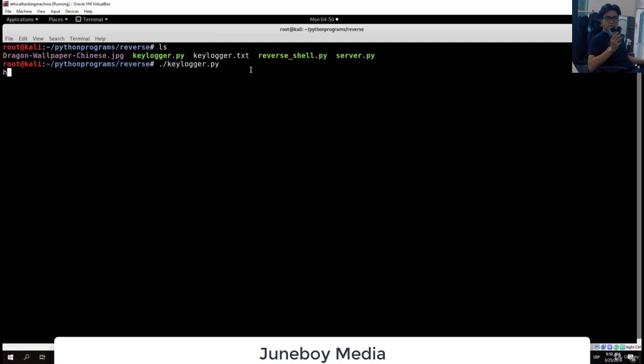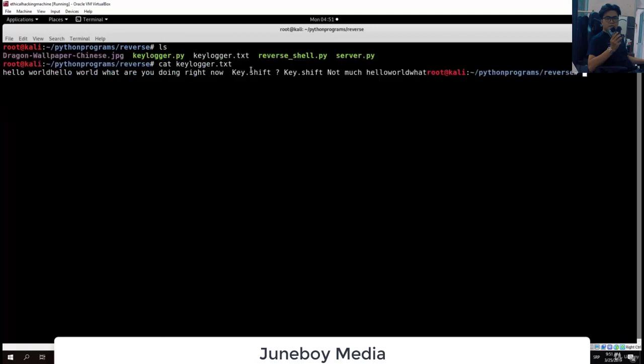So let's run this once again, hello, which will be the first 5 seconds, and then in the next 5 seconds we will type world, and in the next 5 seconds we will type, for example, what. So world, then we wait for a few seconds, and we will type here what, so we can see how many times it printed out each word. And let's wait another 5 seconds before we close this. So hello world what. And let's close this now and get our keylogger.txt. Hello world, what are you doing right now?